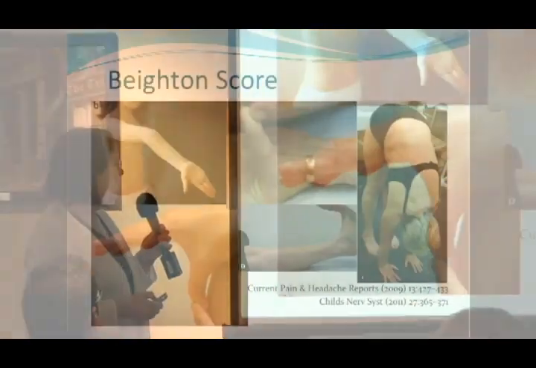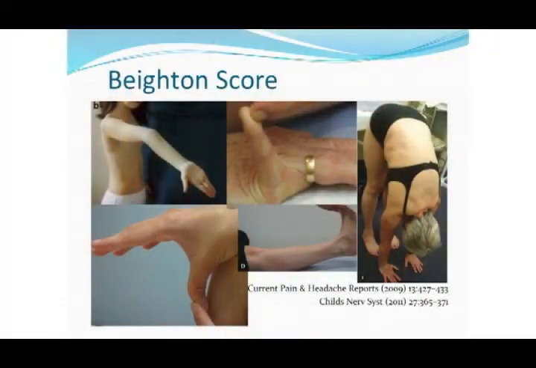We typically think, and I have to thank Dr. Graham for this illustration from one of his wonderful publications, about joint hypermobility. I would venture to say that 99% of the physicians out there who know about Ehlers-Danlos syndrome think about joint hypermobility as really the manifestation of Ehlers-Danlos syndrome. And we look at the Beighton score, which is a 9-point scale, and we say a person has a level 4 or 5 score on the Beighton scale. And then we classify them as having joint hypermobility.